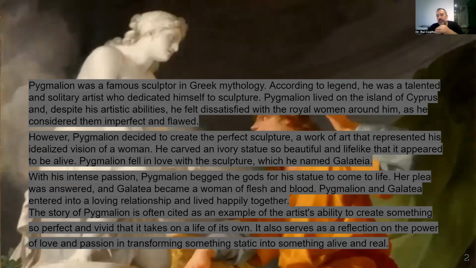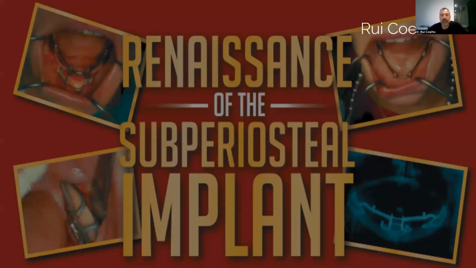So the first person who did this, as we have registered, was in mythology, Pygmalion, who lived in a city where he was not happy enough with the beauty of the ladies that existed in his town. So he decided to make a sculpture of the perfect woman. And then he asked the gods to give her life, and they gave her life, and he lived with her ever happy.